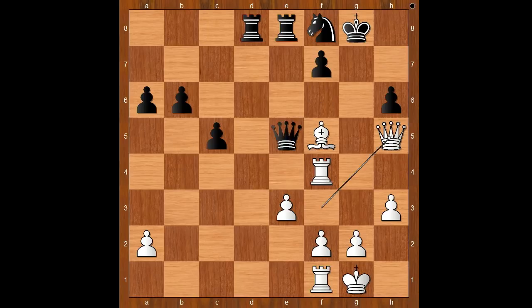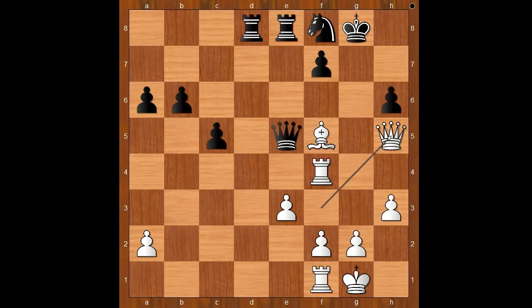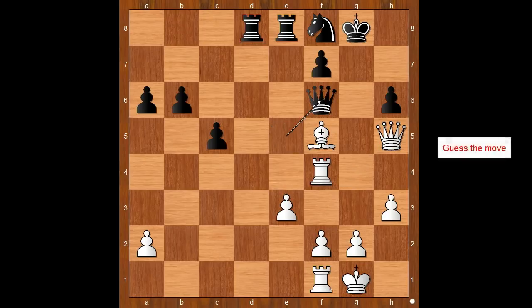If something like b5, one line goes like this. Rook to g4 check. Knight to g6. Bishop takes on g6. Queen takes queen. Bishop takes queen. And white is a piece up. Back to our game. In the game, in a difficult position, Lin Yi played queen to f6, but this move has a downside. What is it? What would you do in this position if you had white pieces?